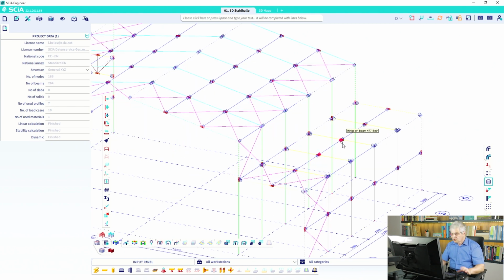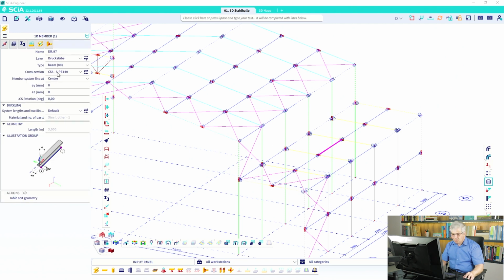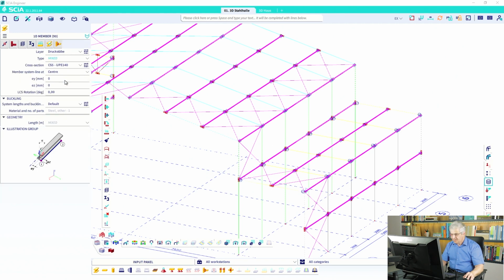And I want to change all hinges on this cross-section type to have only three for bending around the strong axis, but bending around the weak axis should be fixed, for example, or the opposite, it doesn't matter. So I select one of these members, right mouse button, expand selection. So I have all these members. I leave it so you can push Ctrl E and make only these members visible.